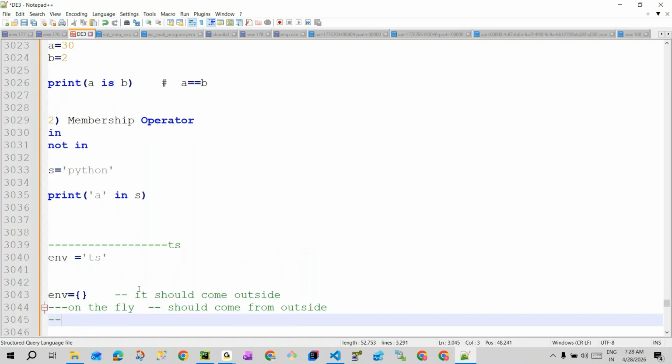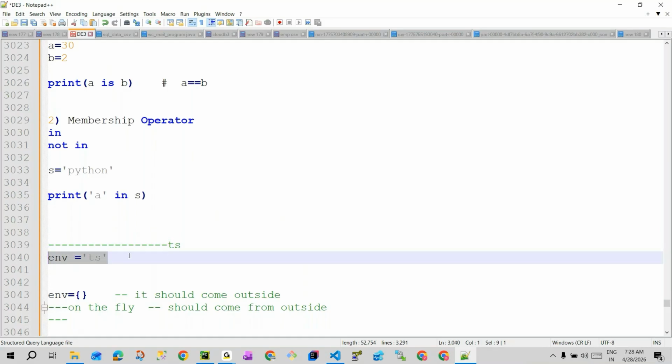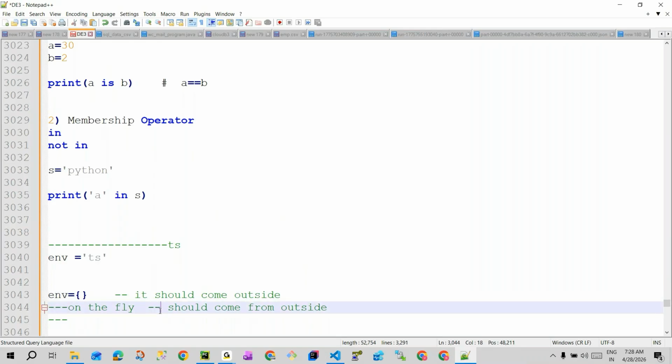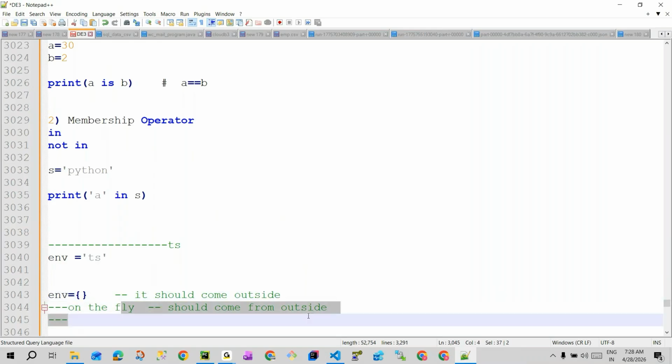The reason is, if you hard code environment TS and you run your code in production, obviously it will fail because of the environment issue. So wherever you are running your code, it should fetch that environment itself from that platform. If you are running in a production cluster, it should fetch the environment from there itself. You don't need to change it manually. Wherever you run your code, it will be compatible and flexible with all environments. It will run everywhere without any change.